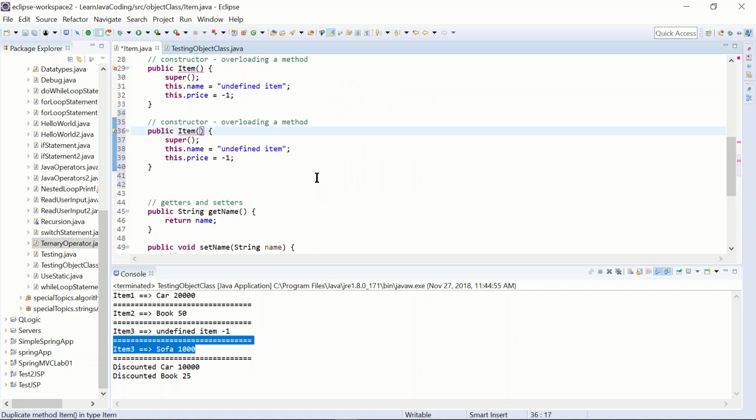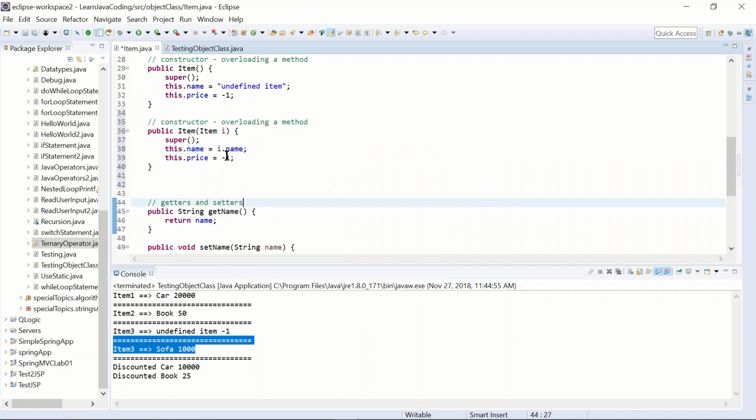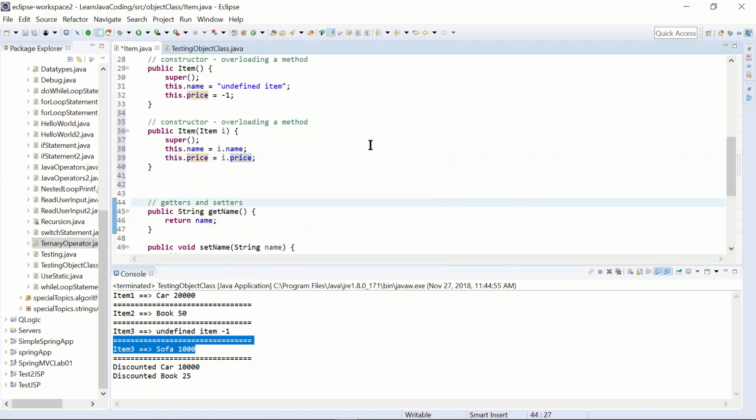And here I'm gonna pass in an item, and let's call it I. So this name is gonna be equal to I.name, and this price is gonna be I.price. Okay, so I'm passing in an item here.